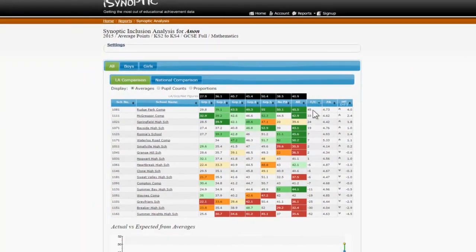So this is a really useful overall indicator, and can often disagree with the overall, like I said before, this overall figure here, which can be very misleading.